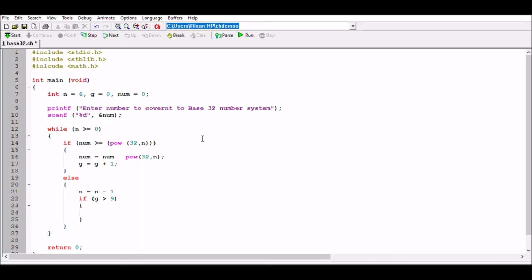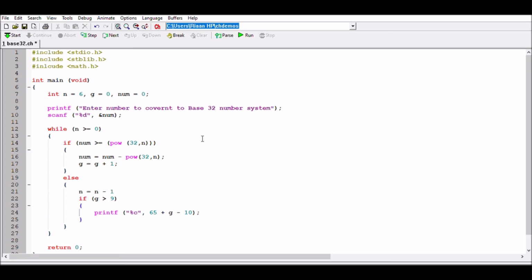Okay, so if g is larger than 9, then it must just say printf, and we said that it needs to be a character, so we're going to have a %c, and that's going to be 65 plus g minus 10. Okay.